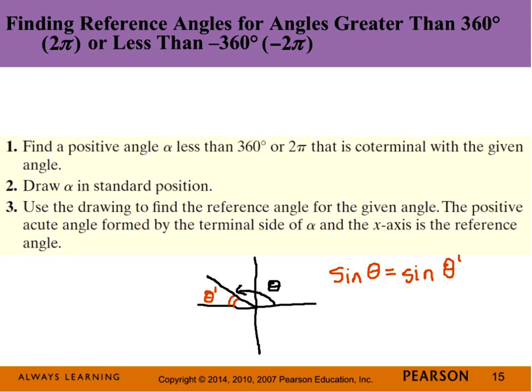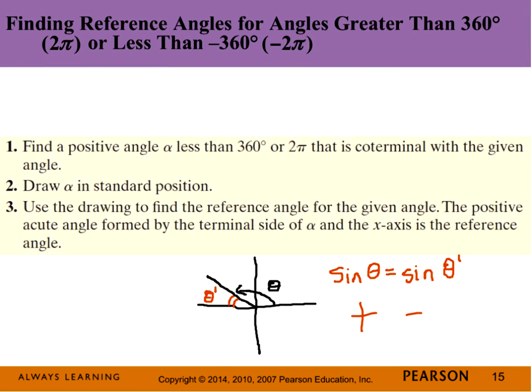So the only difference that you may have with the value of the trigonometric functions is their actual sign. And when I say sign now, I'm talking about positive or negative, depending on that chart we did a few pages ago which told us which functions were positive or negative in which quadrant. So that may be the only difference that you encounter there. A function value of an acute reference angle theta prime is always positive. However, the same function value for theta may be positive or negative.